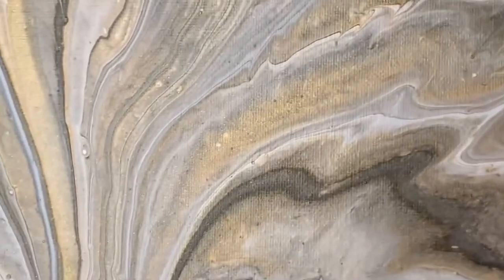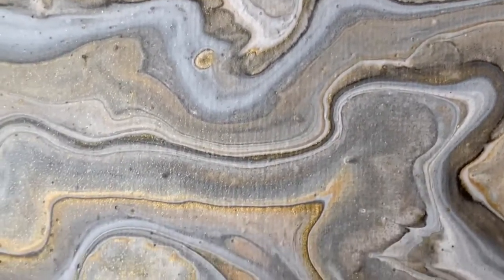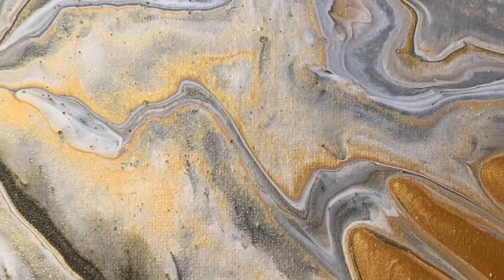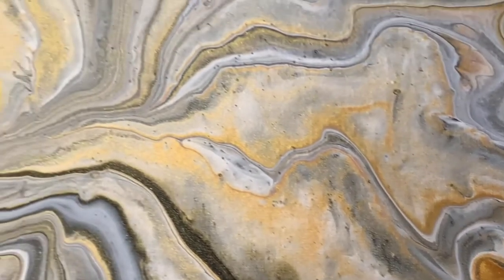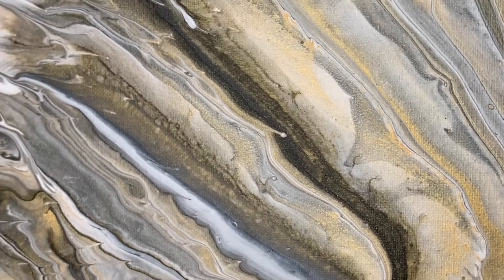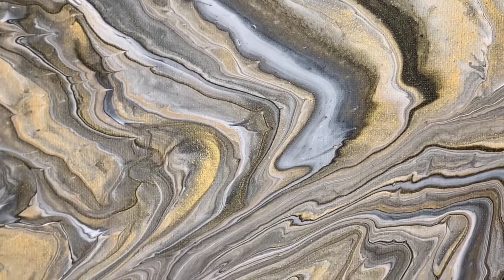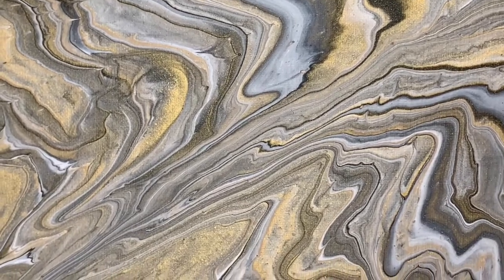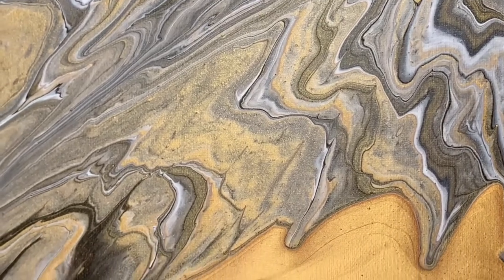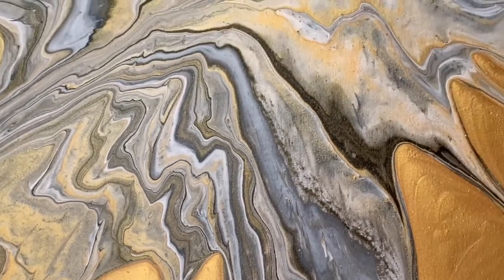Forgive the sound of the wind blowing outside — it is blowing today. This whole past week has been super windy, dirt-in-your-teeth kind of a situation. But I'm still pouring because it's awesome to do art. I really do think this one's fantastic, and the piece itself is agreeing with me.